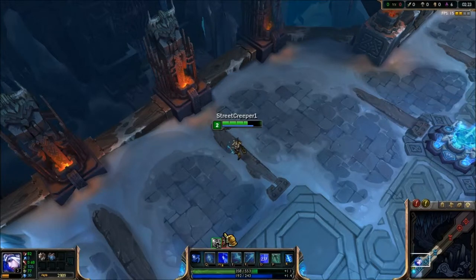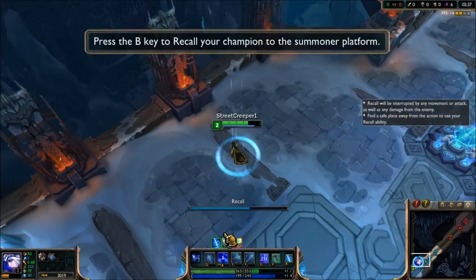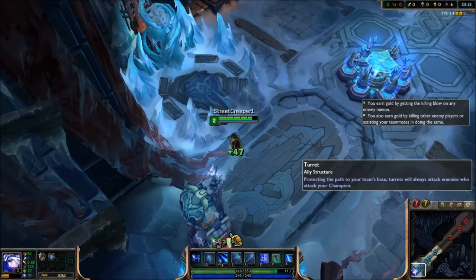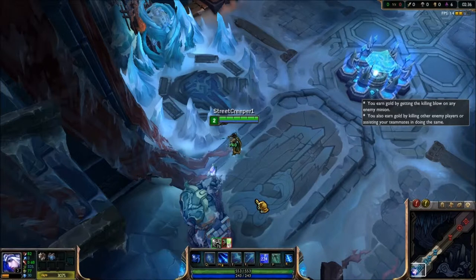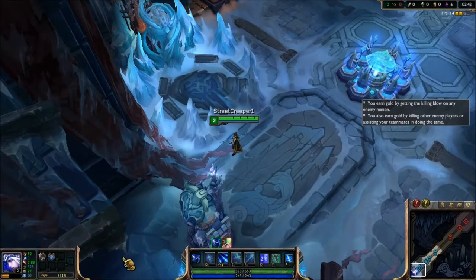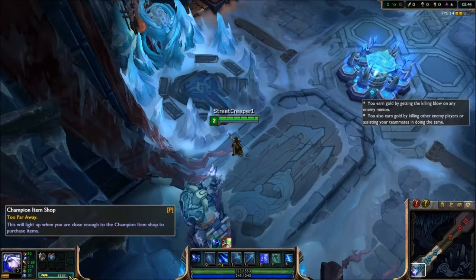Another way to heal your champion is to return them to your summoner platform. This may be quickly accomplished by casting the Recall spell at any time. Notice that you have earned some gold. Just like experience, you gain gold whenever your champion slays a minion. You also gain a little bit of gold steadily over the course of time.